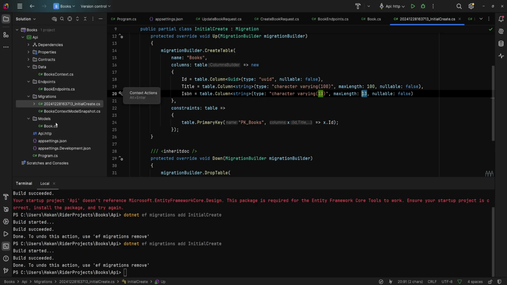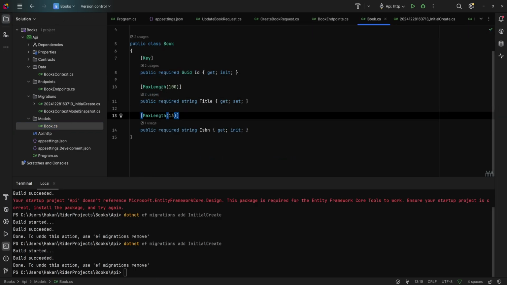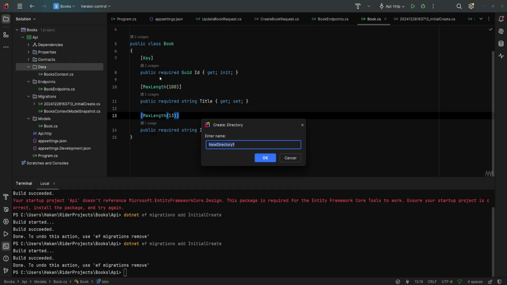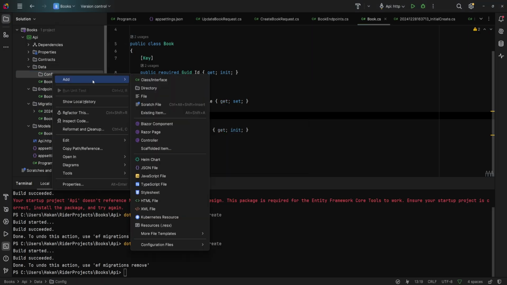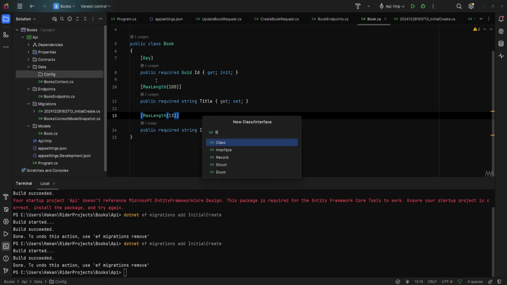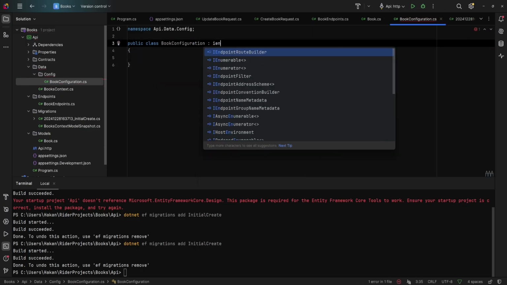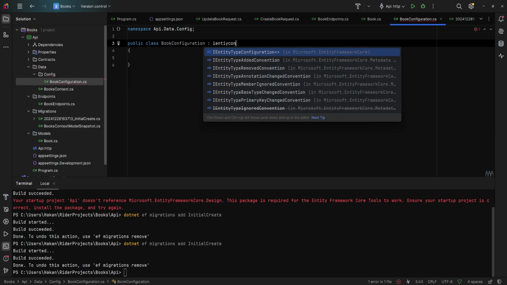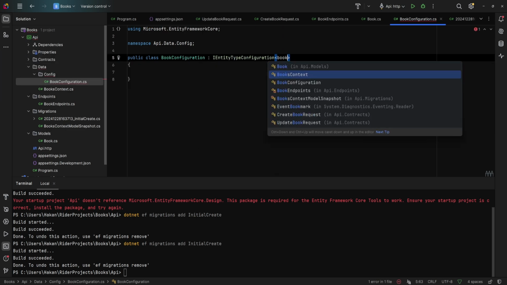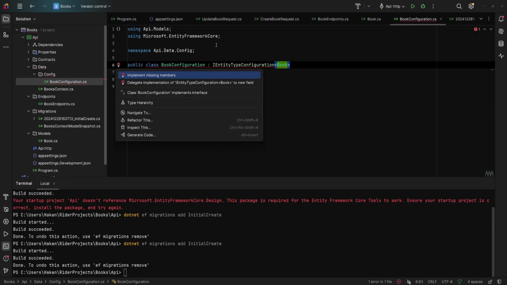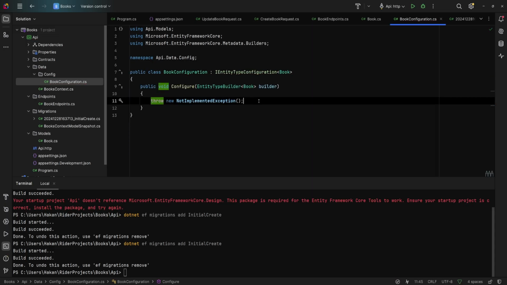So you can use these data annotations that I showed, or you can create entity configuration files, which looks like this. If I add a directory inside of the data called config, and I add a new class here called BookConfiguration, and this will inherit from IEntityTypeConfiguration of type Book, and this will implement this interface.